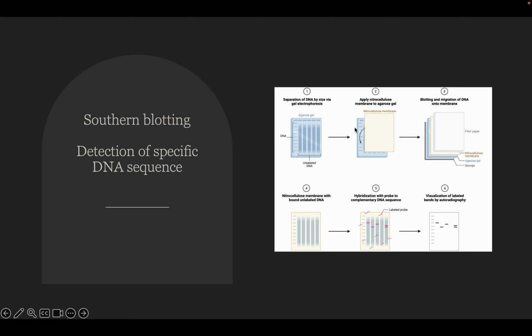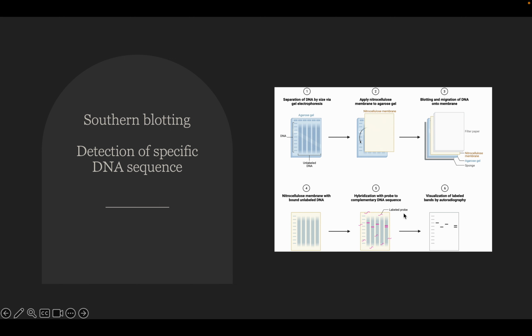So you can see, you apply the membrane to the agarose gel and then you apply the current, and this DNA will move to the membrane. Once you have the membrane with this bound unlabeled DNA, you put the sequence of the specific DNA that you want to see. Suppose you have a sequence of ATGC, then you can put a probe which is complementary to this, as you know, the complement of A is T, and of T is A. Based on this complementary relationship, you can put probes which will bind specifically to this DNA.